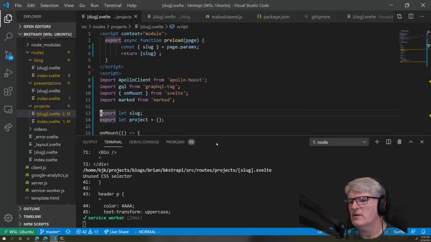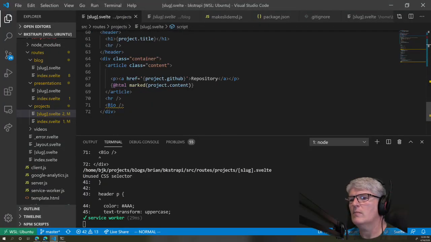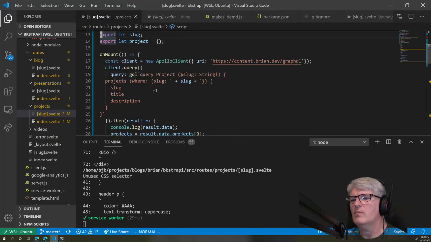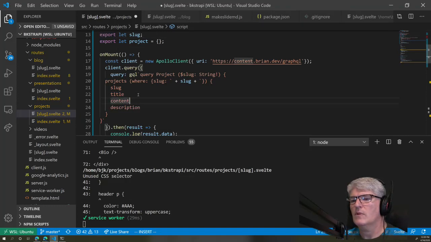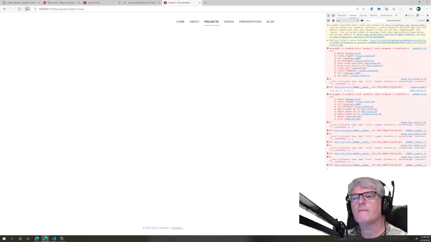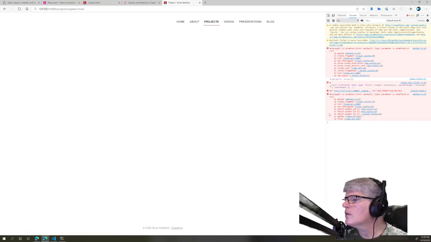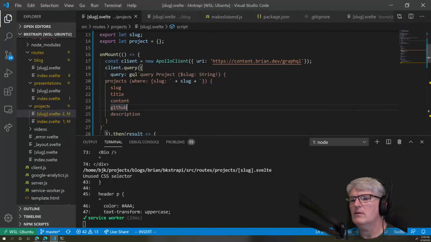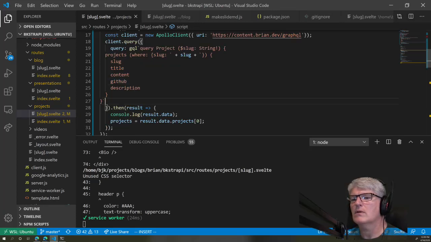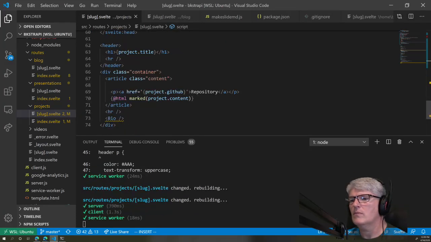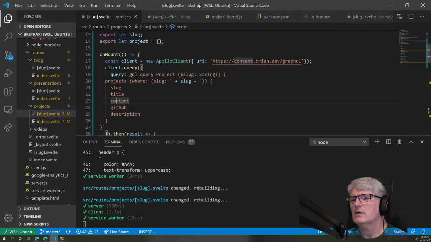Marked input parameters undefined. Marked project dot content. We're not pulling content, and we're not pulling GitHub. So we better pull all of those. Input parameter undefined or null. Marked project.content. Project.content. I don't see a problem.